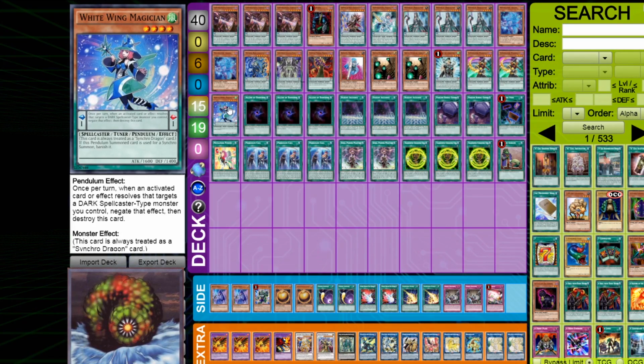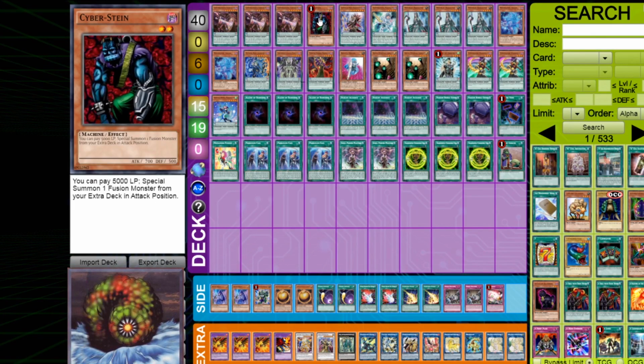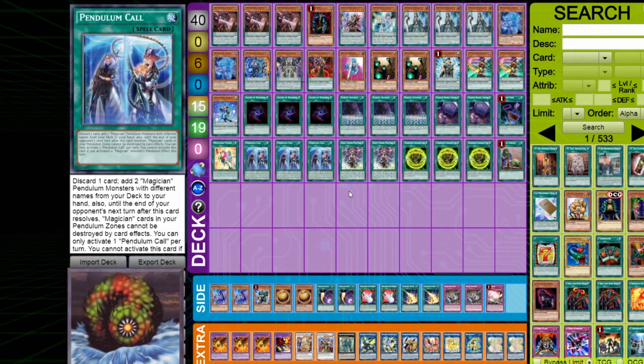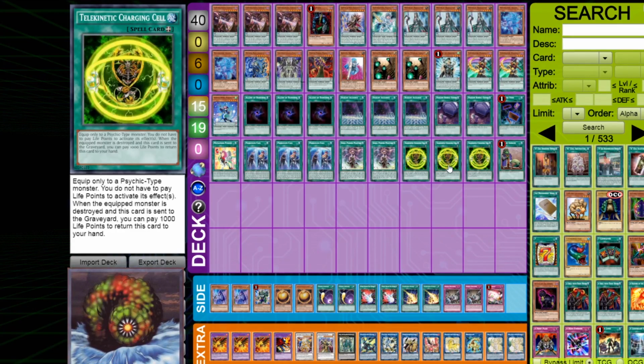The argument would be like, oh, just use Cyber-Stein, summon Theseus with level 2, but this deck doesn't play any level 2s. And there's no good level 2s to play in Pendulums. And it's just a whole thing, where if I played 50, I would draw this less often.